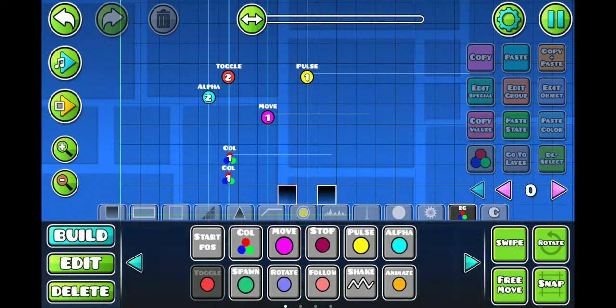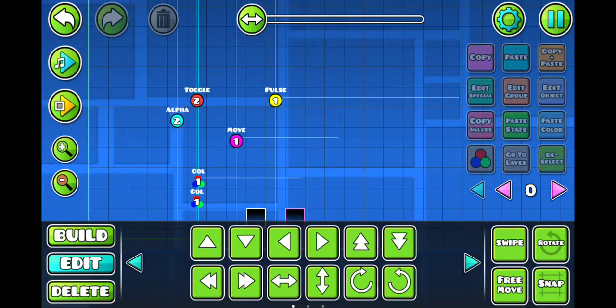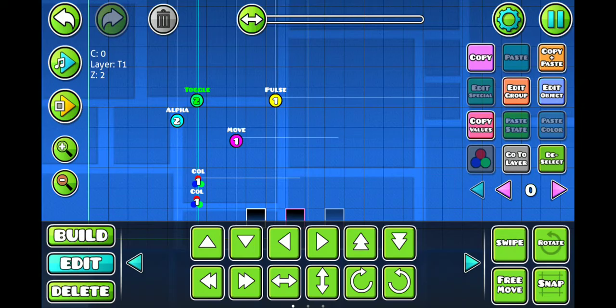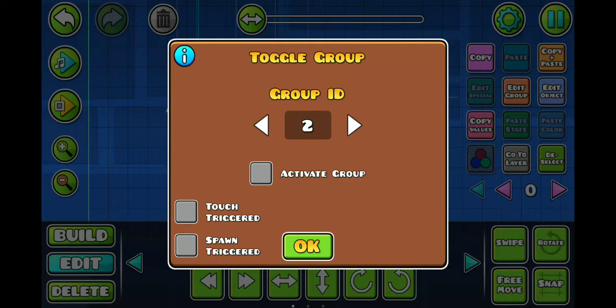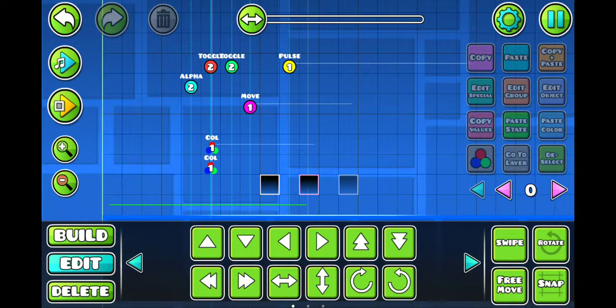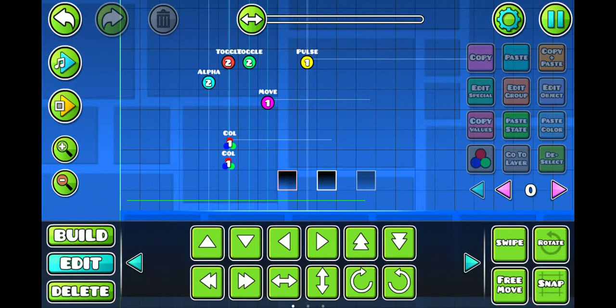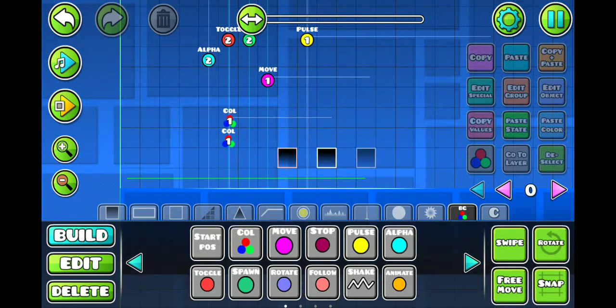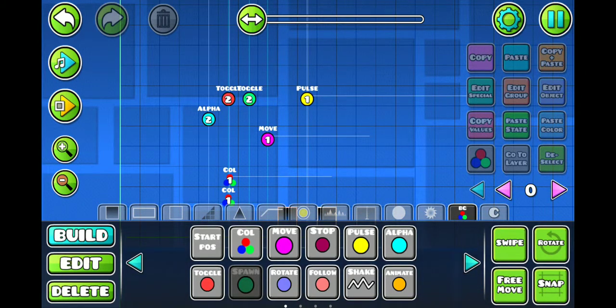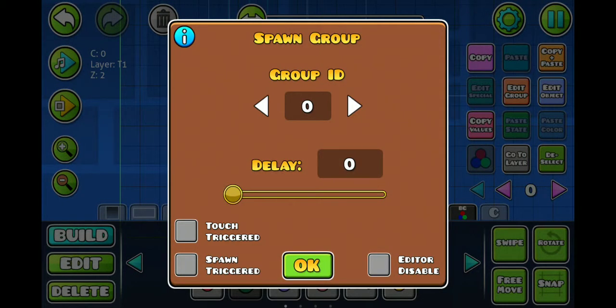Wow, look at that. Or we could activate it later. So like, boom. Bada pow. Wow, you see that? Spawn trigger. It's complicated.